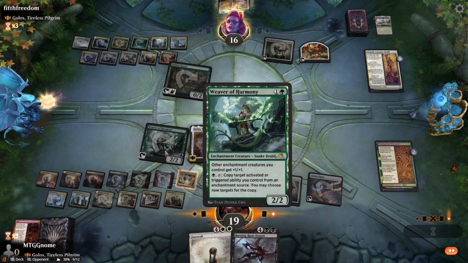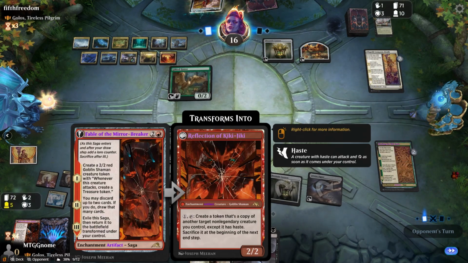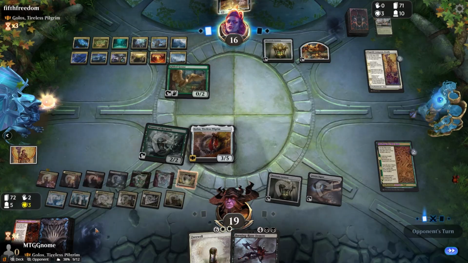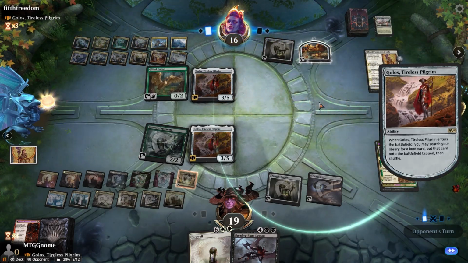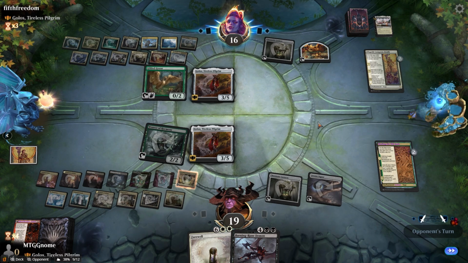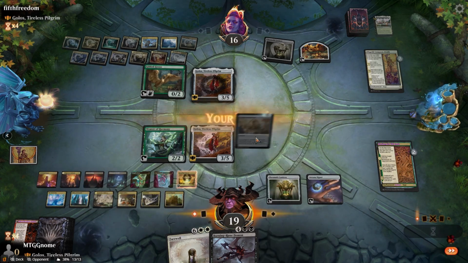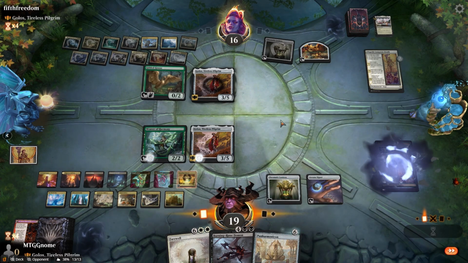No! Damn. He managed to destroy Fable of the Mirror Breaker and our Kami War. Opponent doesn't want us to have fun. Damn. Oh, we could have won this, man. That would have been GG's. No, we're not going to copy that. We don't need to copy that.